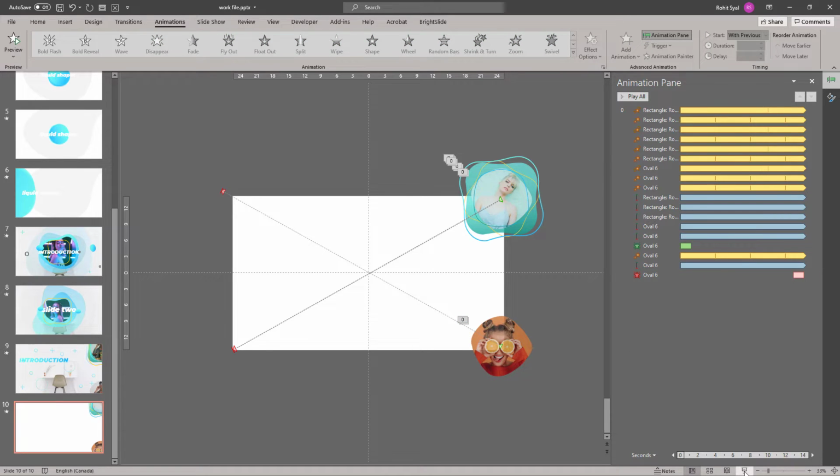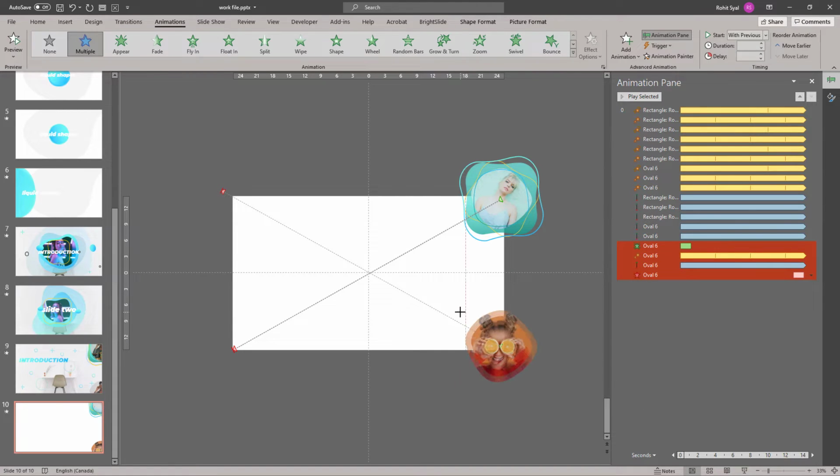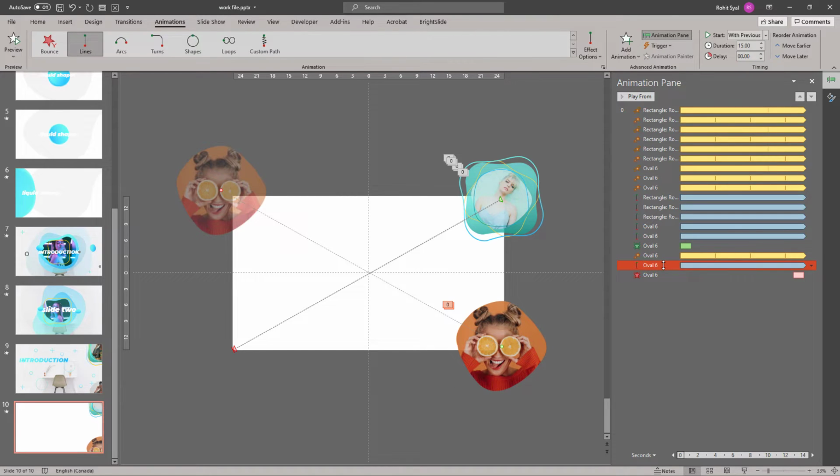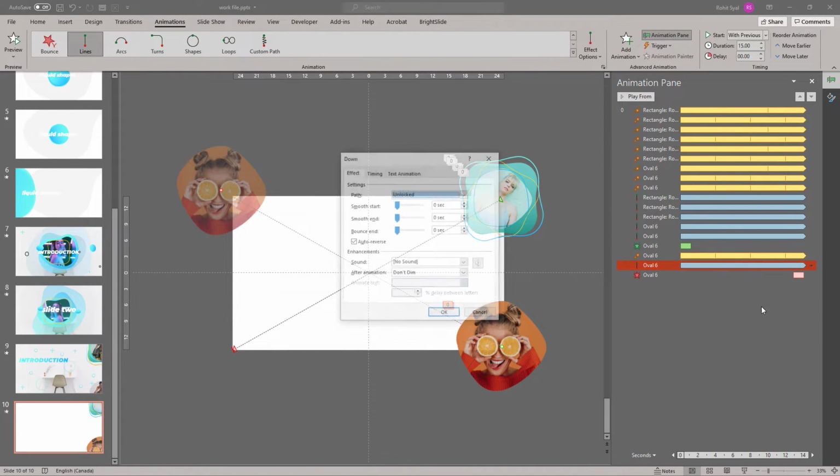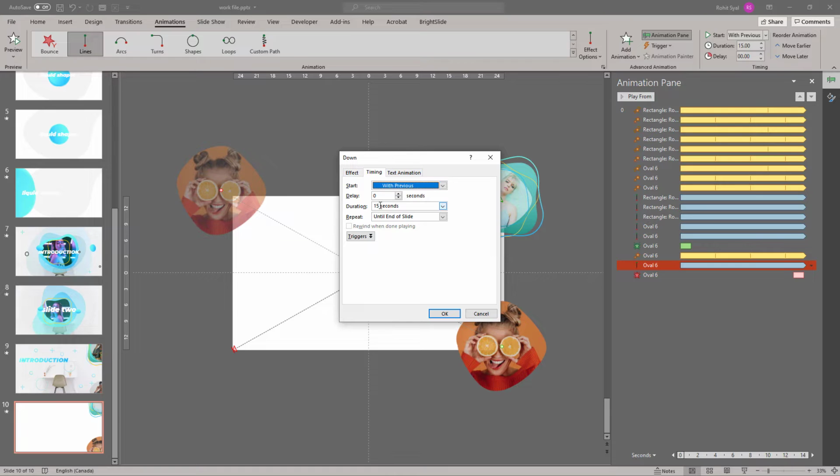Let's take a look and see if that works. So the shape is fading in and it's fading out. I'll make the shape a little larger, increase the travel speed, this time to, let's say, 8 seconds.